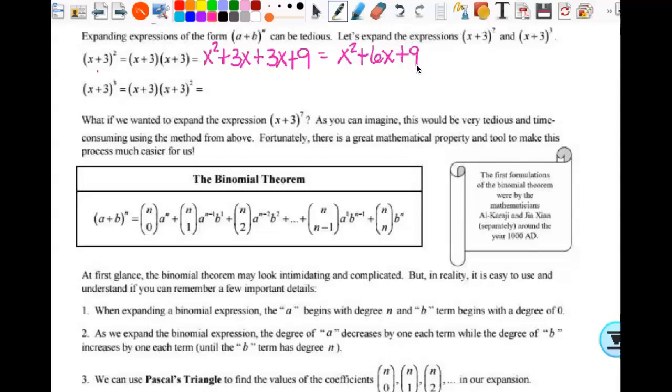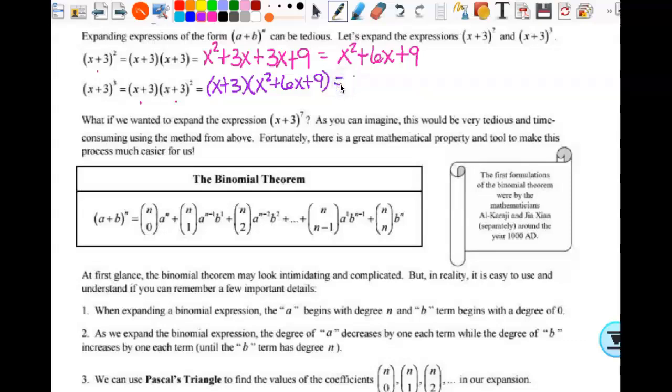No big deal, okay? All right, so then I have x plus 3 cubed, which again, I don't just cube both of them. It becomes x plus 3 times x plus 3 squared. Well, we just found x plus 3 squared right there, right? So I can do x plus 3 times x plus 3 squared, which is x squared plus 6x plus 9. So then to multiply that, I'm going to distribute both of the terms in the first one. So I'm going to take this x and distribute it to all three of these.